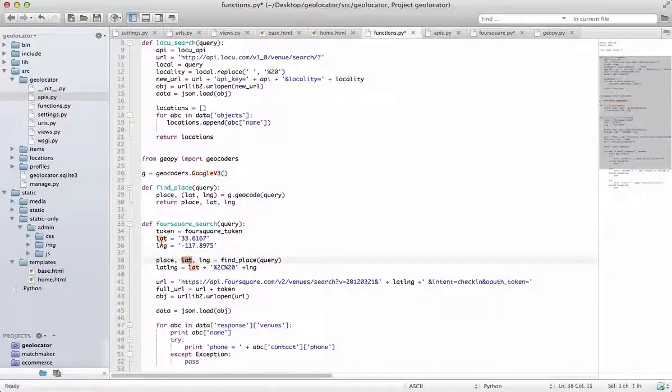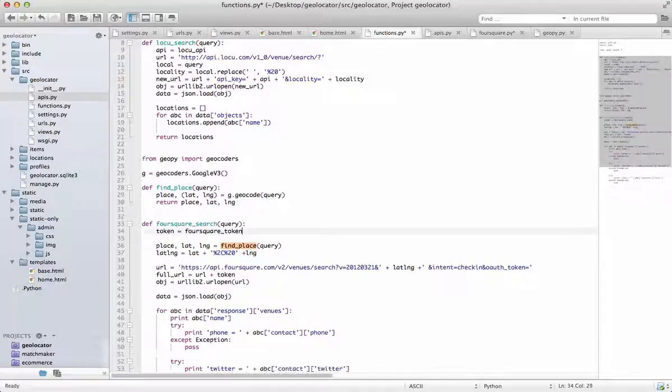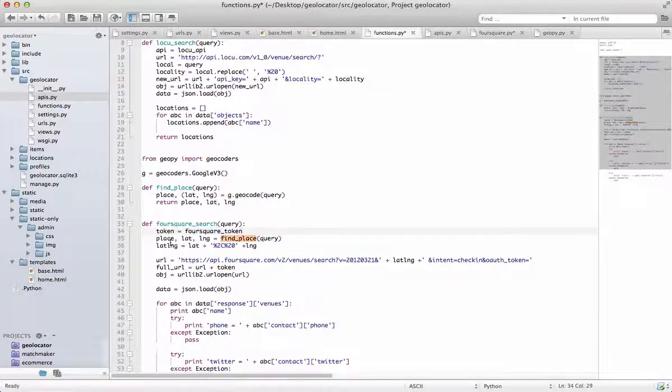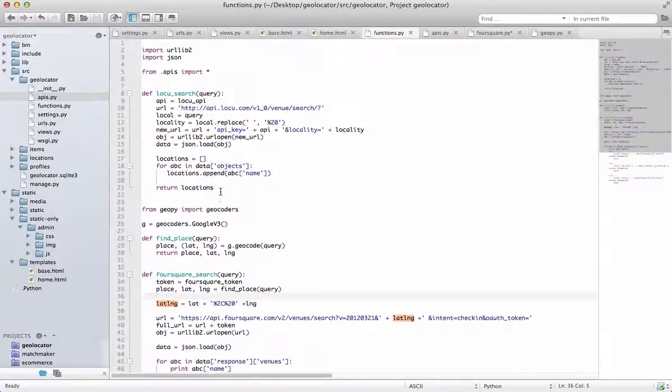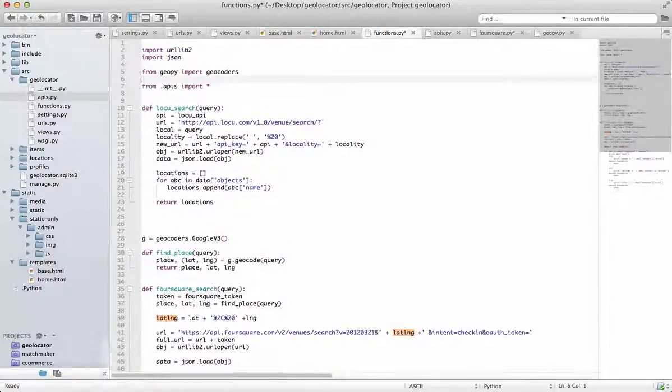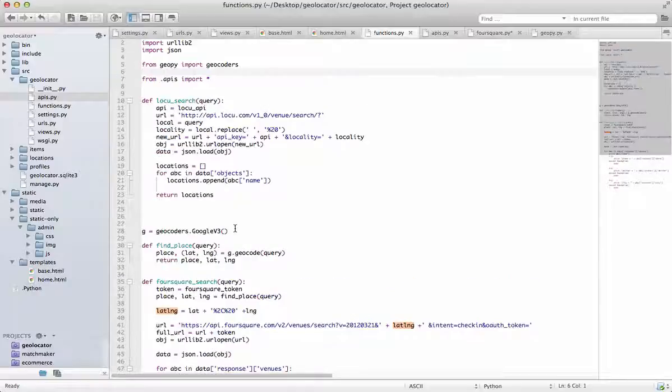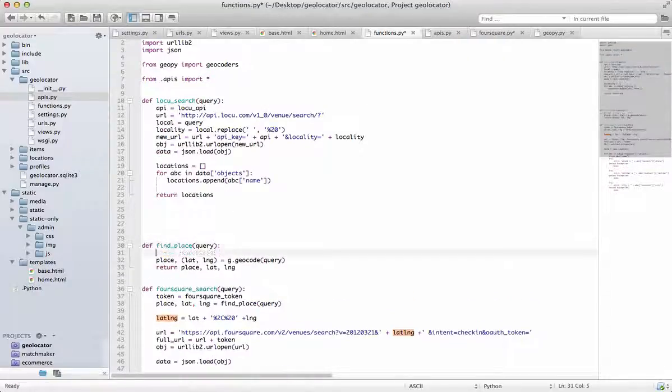Right, so lat and lng we can actually get rid of now because we now have defined them, because this find place is returning them. So let's get rid of that. All right, so let's move this up, and we can even put that into our function.